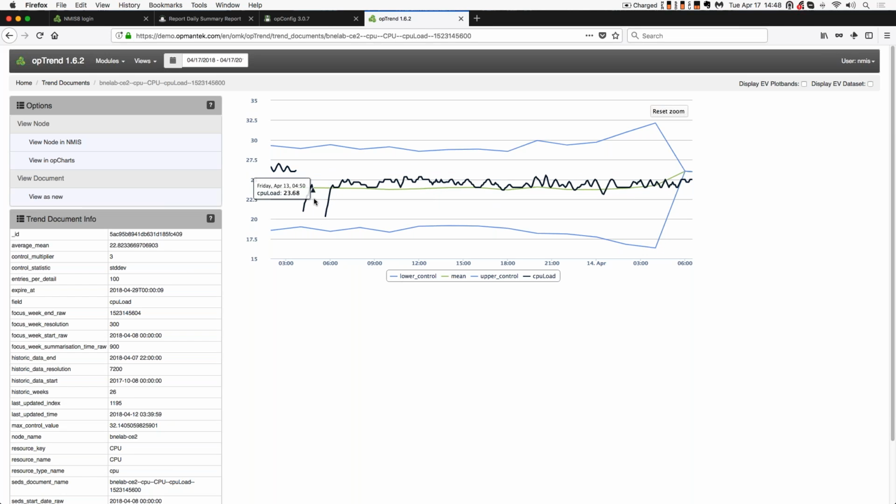And in these places where it wasn't being collected, either the device was down or connectivity to the device couldn't be established. So these blue lines now become your new threshold. So you can actually turn off NMIS static thresholding and turn on Opie Trend as a replacement. You can have both running at the same time, side by side, and we actually recommend that direction.